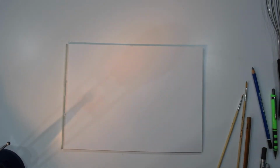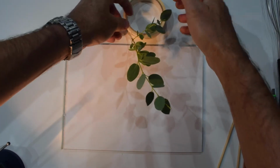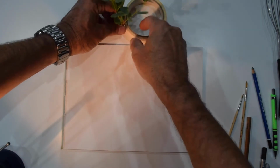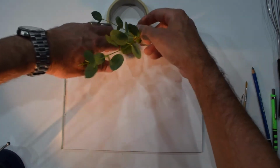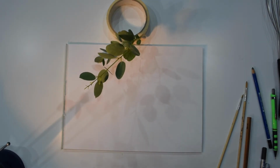What I'm going to do is attach it to something so it stands proud of the page, and I'm just going to play with the shadows on this one. I'll just attach it with some tape. Oh, that's quite interesting. Stay there. Be interesting still. That's quite nice. I mean, those shadows on there are actually really lovely.